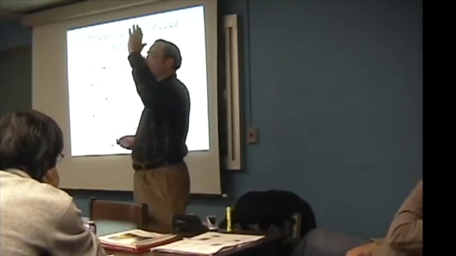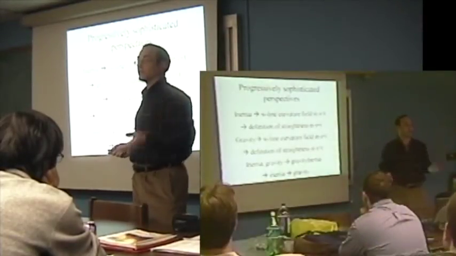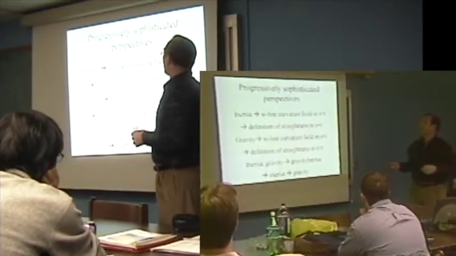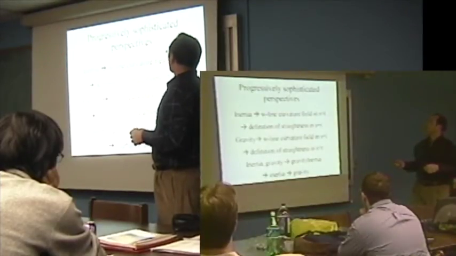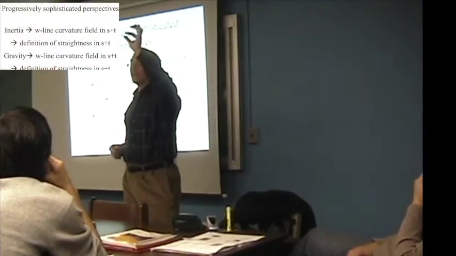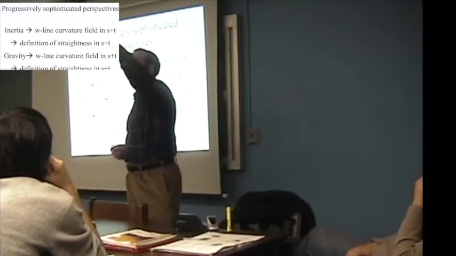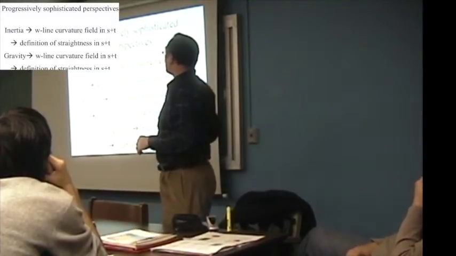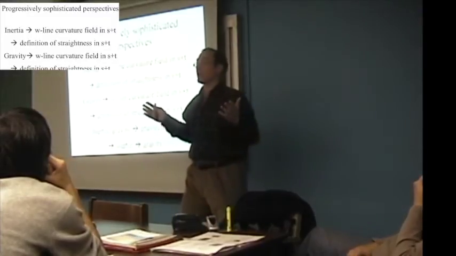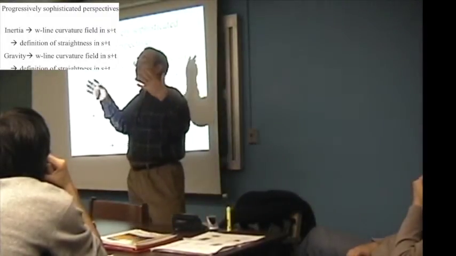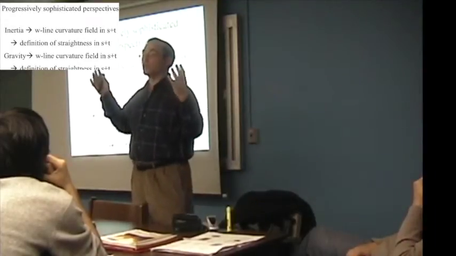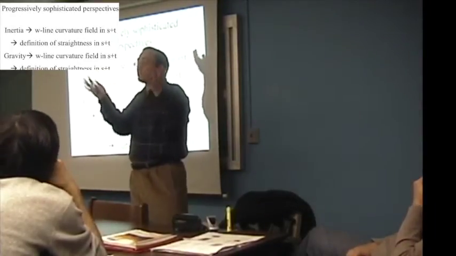We started out with just the ordinary concept of inertia that you learned in Newtonian physics. Okay? It's whatever it is. They didn't even speak about what it is. It's a law. We eventually saw it as a world line curvature field in space plus time, where at every point in space plus time you have 0 world line curvature. Particles make sure always to have 0 world line curvature. Then we went one more level of sophistication. We said, no, it's not just a field in space-time. It's the actual definition of straightness in space-time. It's part of the geometrical structure of space plus time. It's not just a field in space plus time. It's part of space plus time.